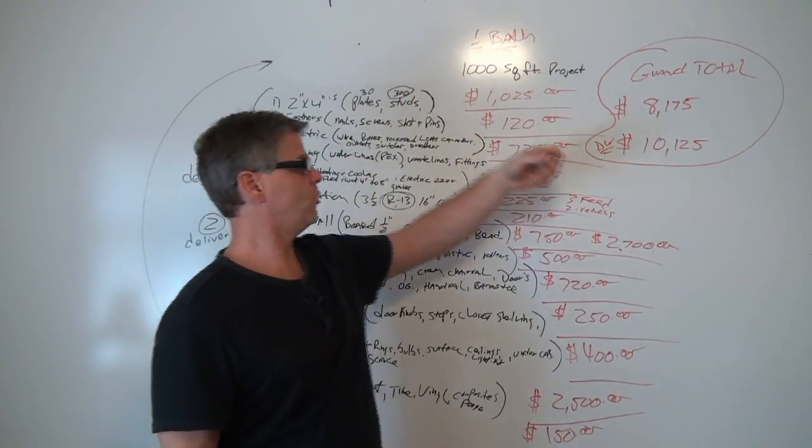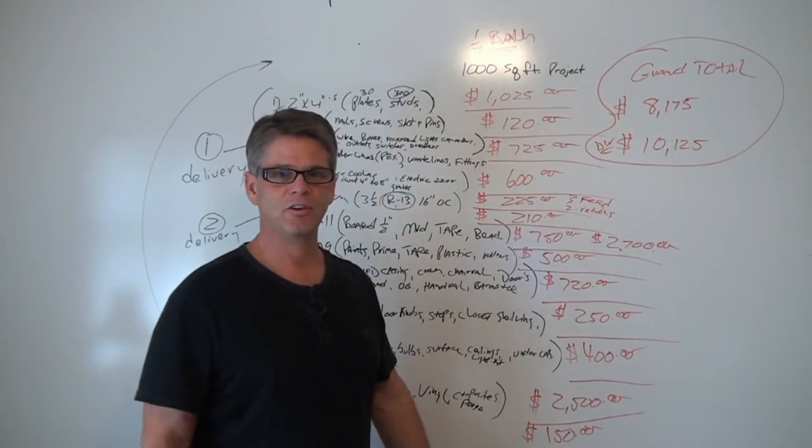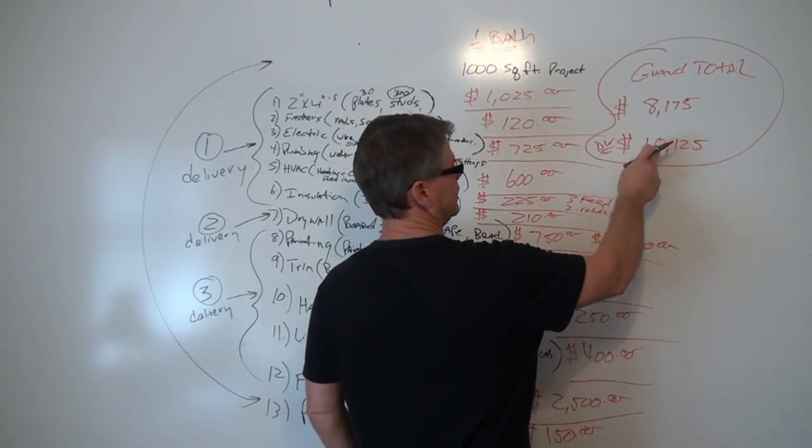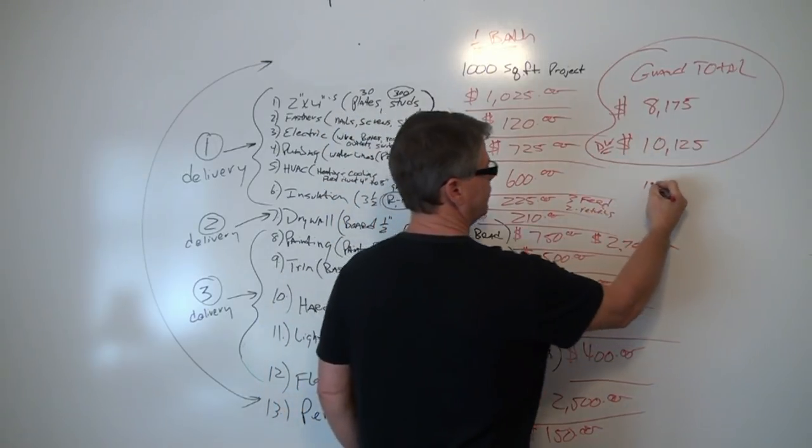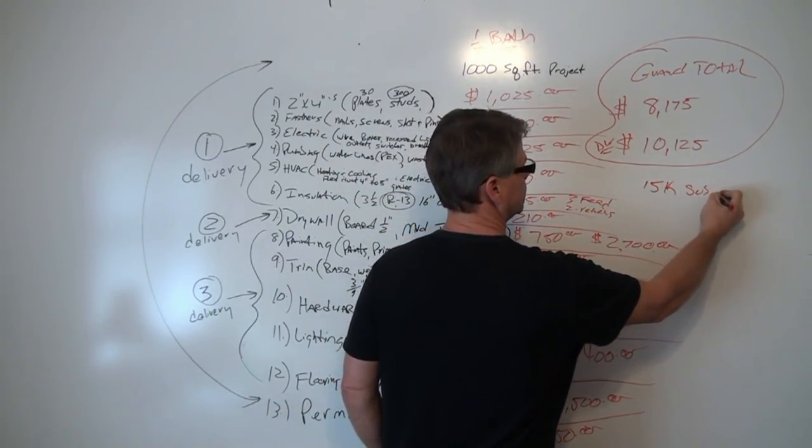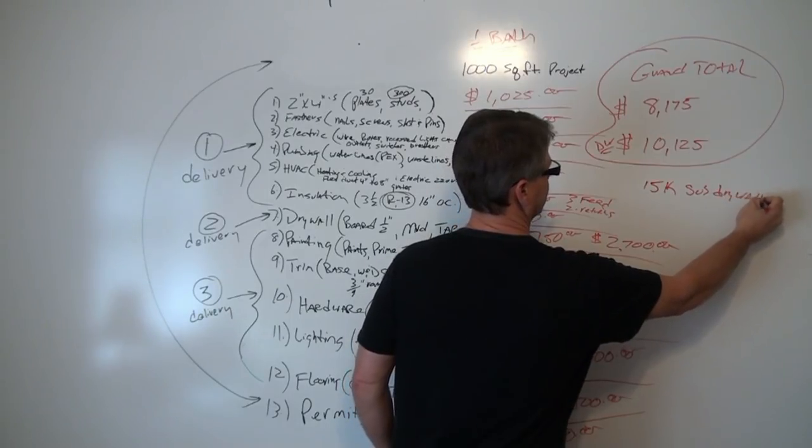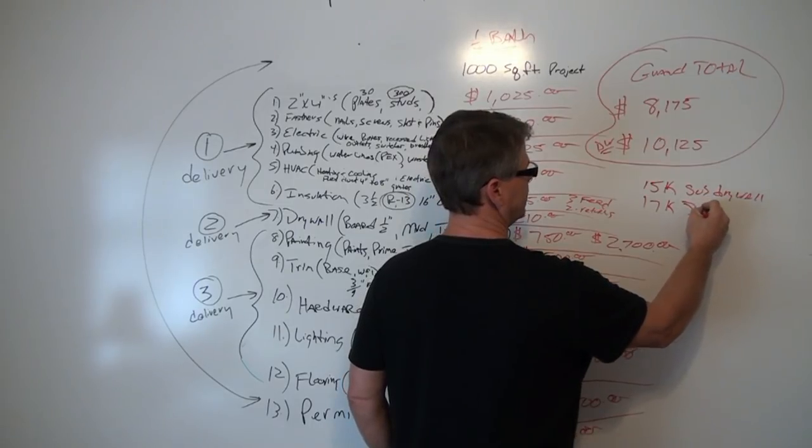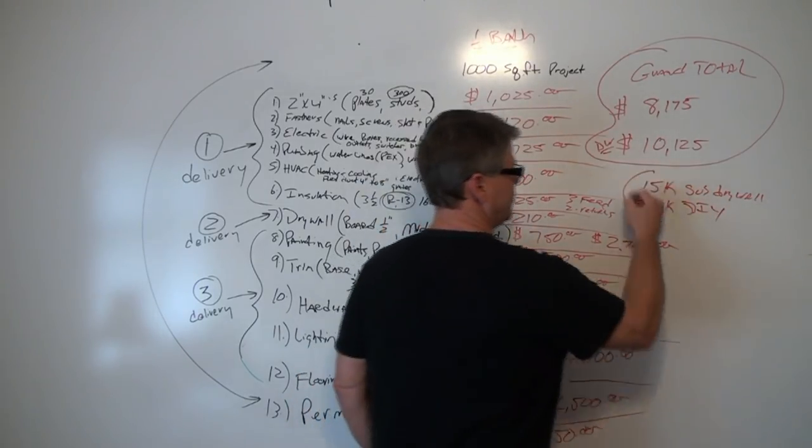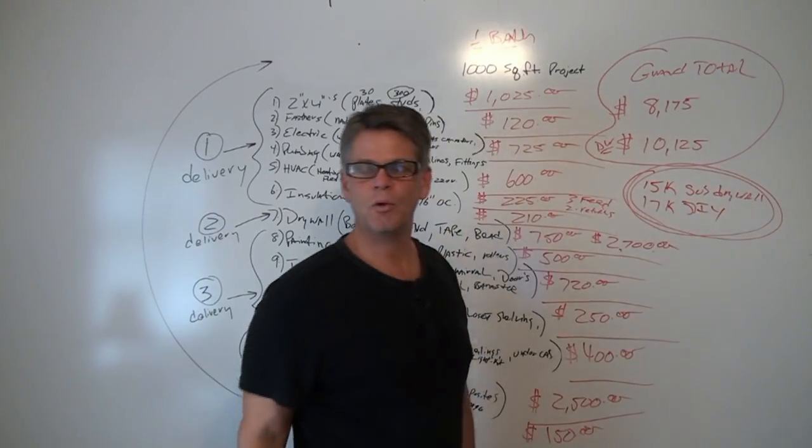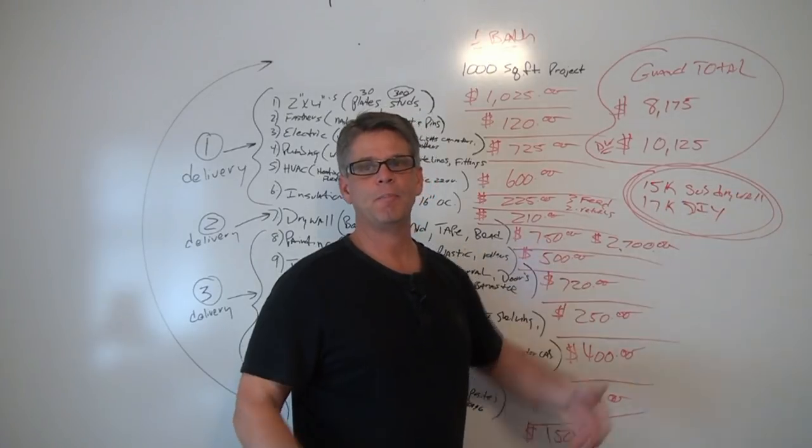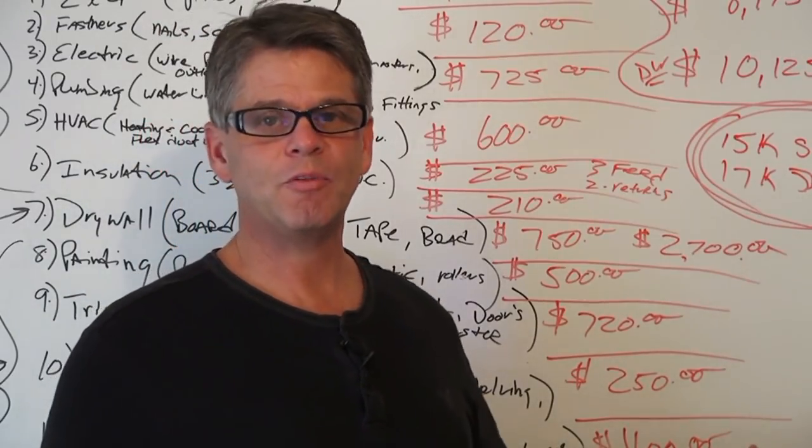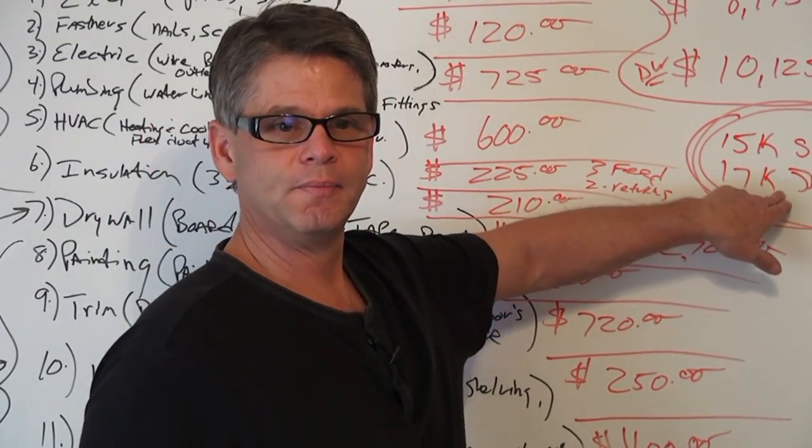At $25 a square foot, it's $25,000. So, $25,000, my gosh, you're saving $15,000, $16,000 if you have about $15,000 if you sub the drywall. $17,000 if you do it yourself, if you DIY it. This is what the contractors take away. Now, that's gross profit. We got to pay our men out of that and our company overheads. We don't get to keep all that. I wish I did. But regardless of whether I kept it all or not, this is what you're saving. That's incredible.